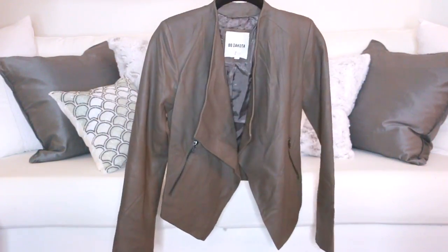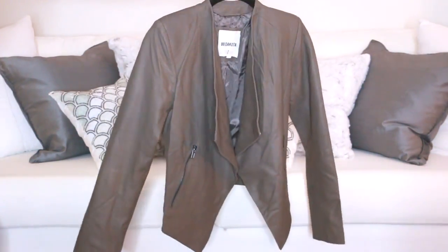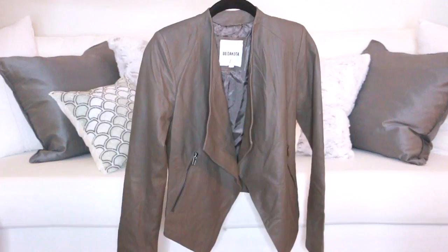So now for the jacket. This leather jacket is from Daily Look and it's actually a pretty affordable leather jacket. Now it is treated, so I did have to air it out for about 48 hours and it does smell a lot less. I have to get the sleeves altered, but that's standard with most jackets because I am a very small person. I'm only 5 feet tall, so all my measurements accordingly are much smaller than standard clothing sizes.